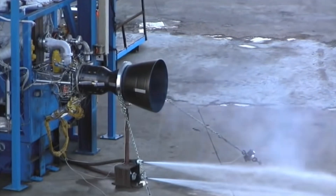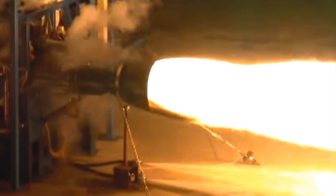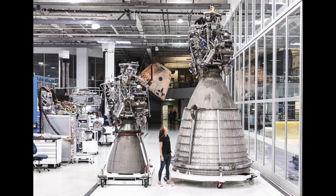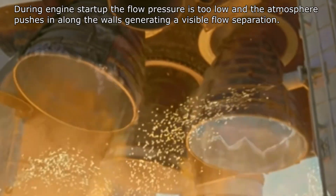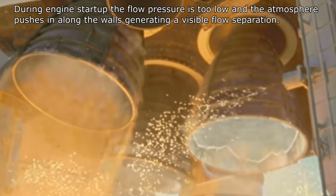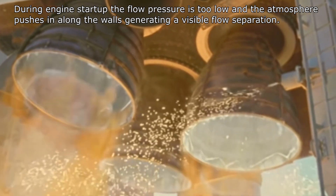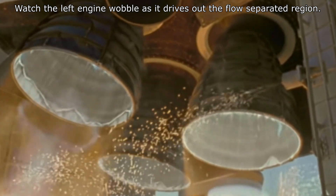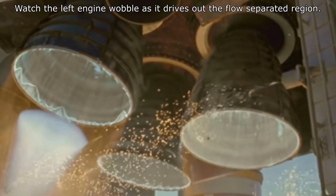Obviously, the vacuum of space is very different from the environment on Earth. If you're testing an engine that is going to go out into deep space, you want to know that it's going to work in that environment. Second stage engines on a lot of rockets use very large nozzle extensions because by expanding the exhaust over a wider area, you get better specific impulse and better performance. But these large nozzle extensions are fragile. If you try to fire one of these engines with a large nozzle extension in the atmosphere, the gas coming out the far end is actually below atmospheric pressure. The air would squeeze in between the rocket exhaust and the wall of the nozzle — this is called flow separation — a chaotic environment that causes the flow to bump around and can easily damage these fragile nozzles. So you want to test without that environment.